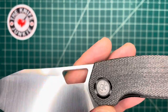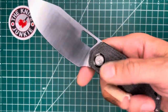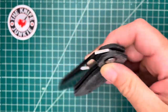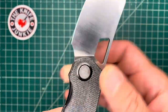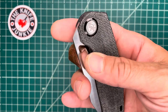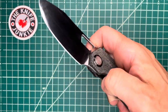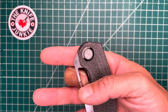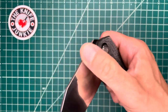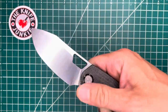There's an aluminum pivot collar. Really outstanding action — really, really good action. You've got this big opening vent here. To me it's a little big — you can just put the fatter thumb in there and it explodes out. It's a little different from a spydie hole where I usually use my fingernail; this one just wants the fat of my thumb. Very nice, super smooth action. Shieldon Knives knows what they're doing.